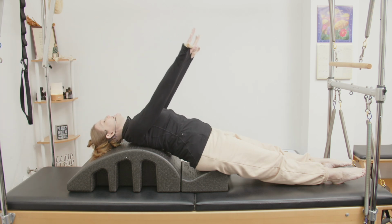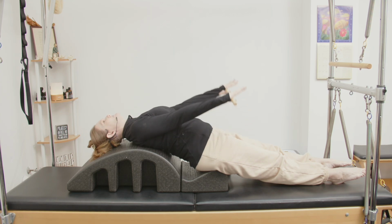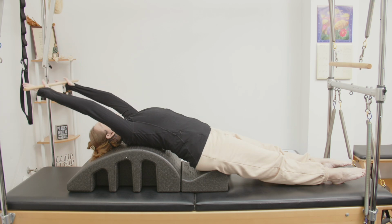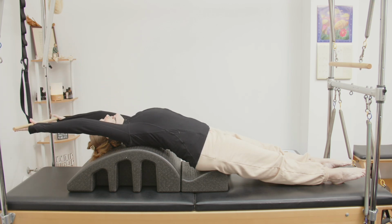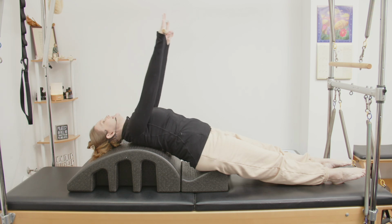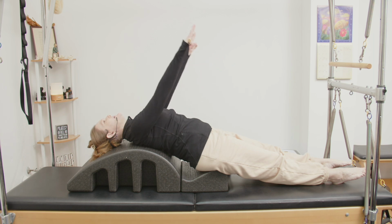And it's a very nice stretch. And we'll just do one more with this grip. You're going to bring it to the ceiling, up overhead. Nice big stretch here. Up to the ceiling. And then back down to your thighs. Okay, bring it back up to the sky.